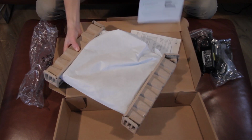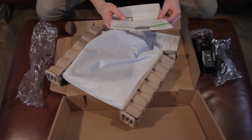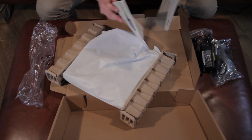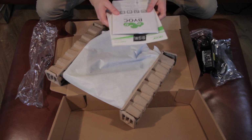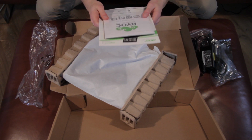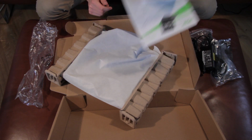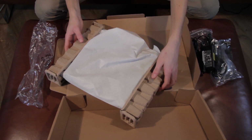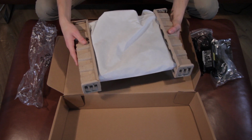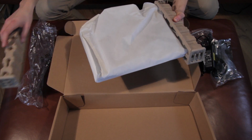Right here we have some more paperwork. I'm using the notebook for the first time, a startup guide, and this is Build Your Own Cloud. Oh, this one actually has a code right here, so we can probably use this later on. But now let's get the actual notebook out of here. I can feel this thing is pretty light compared to my old laptop.